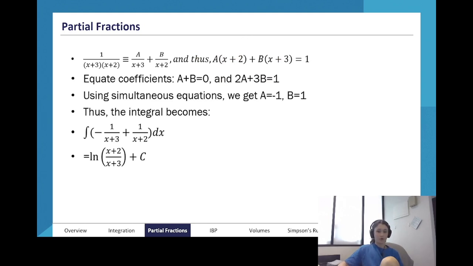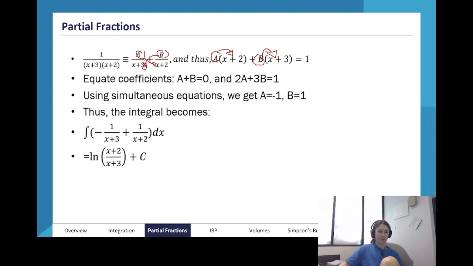So you don't actually need to remember how to get this necessarily. It might be more necessary for harder questions, but if you're just looking at regular questions, you don't actually need to remember how to get this. But what you do need to remember is that these are swapped. The A is with the x plus 2 here, and the B is next to the x plus 3 here, but over here they are swapped. So that's just something that's easy to get mixed up, so make sure that you're conscious of that when you're doing the question.